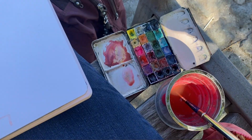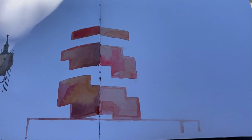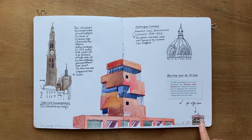I like to sit at a 45-degree angle to a building often, so you get the light side and then you get a darker side, so that helps with the form. Also, I did this one right on the centre page so that the edge is there. I'm not sure if it works completely, but you get the idea.